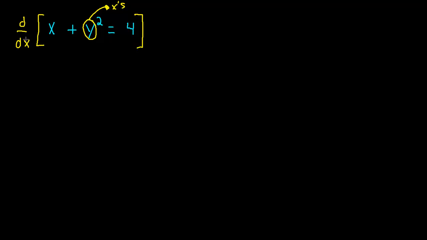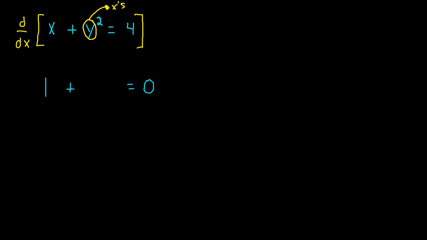well, as long as this little variable here and this little variable match up, then you can go ahead and take the derivative the way you always have. Okay, so what's the derivative of x with respect to x? Well, it's just 1. And let's do the other easy one. The other easy one is the derivative of 4 with respect to x, and we know that that's just 0.